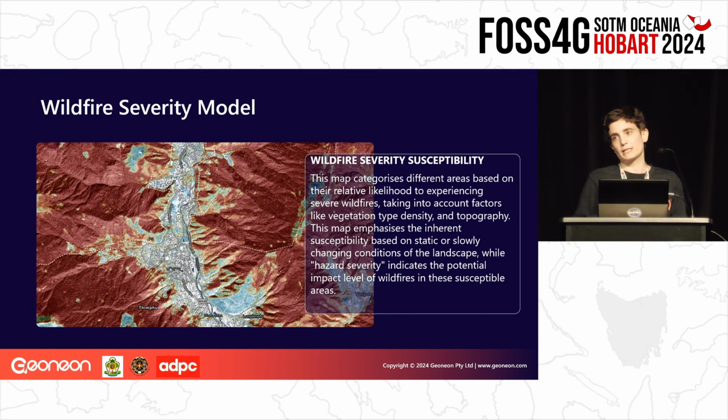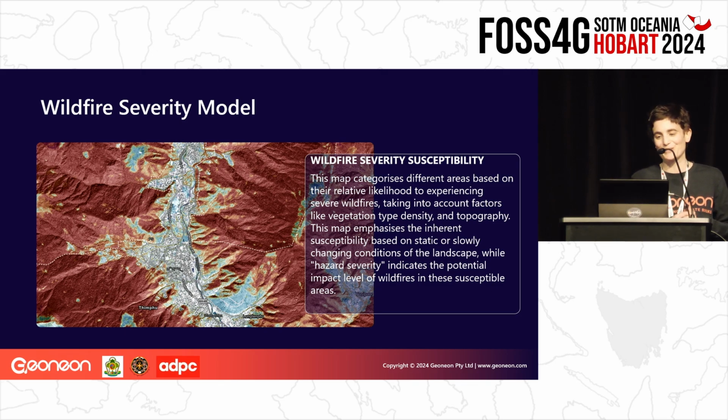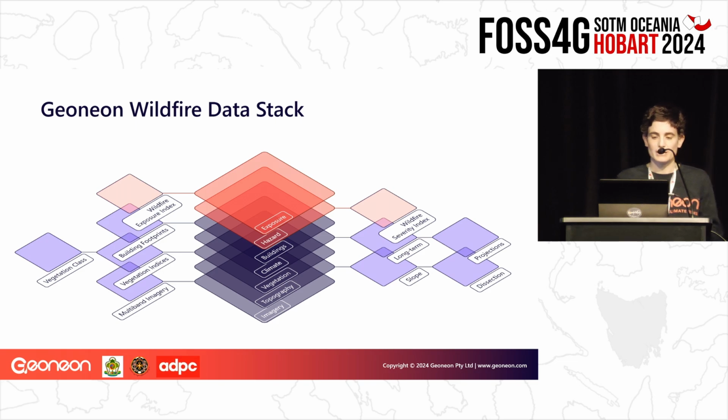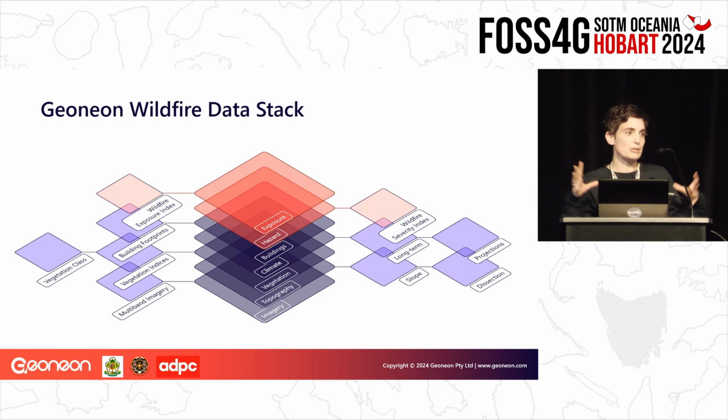So the wildfire severity model is not a spread model. What we look at is what the pre-existing conditions are for fire to be the most severe. With this analysis, we can map those pre-existing conditions very rapidly, and typically vegetation is one of the most important. But it's not only vegetation, there is also the topography. So we insert the slope, and we look at the vegetation with the AI model that we developed. We look at the type of vegetation broadly, so high, low, medium vegetation, the density, and the distance to buildings. And we integrate climate data, so we went back 20 years of climate data, and we incorporated buildings to look at the exposure.